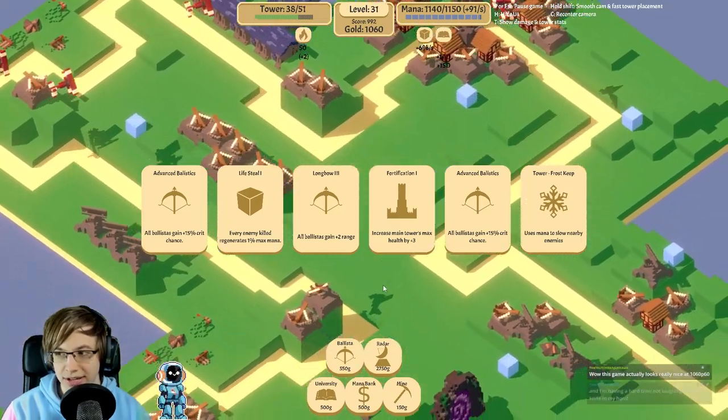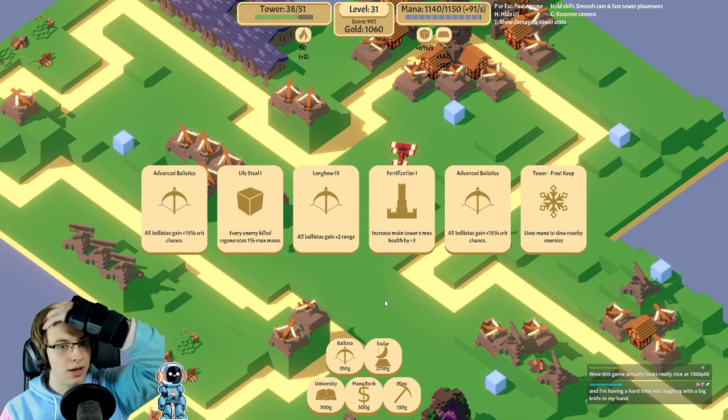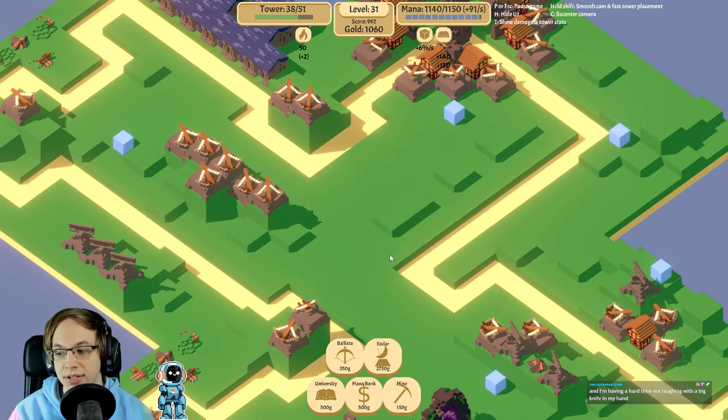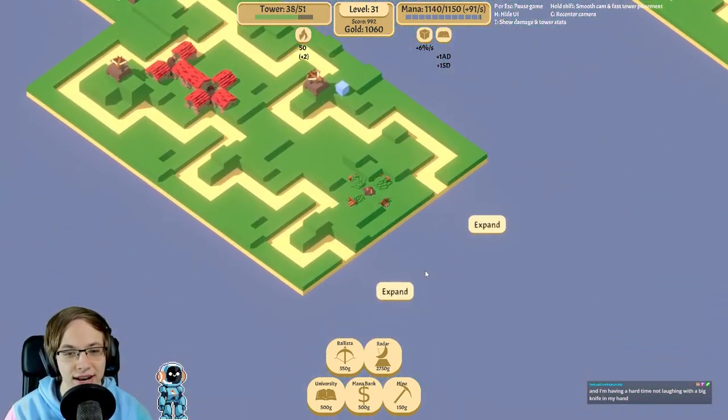This game actually looks really nice, 1080p, 60 FPS. Yeah, this game is pretty sick. Ballistas get more range. Yeah, let's do ballistas get more range. That's always good. I'm having a hard time not laughing with a big knife in my hand. Yeah, if you cut yourself, that ain't on me.